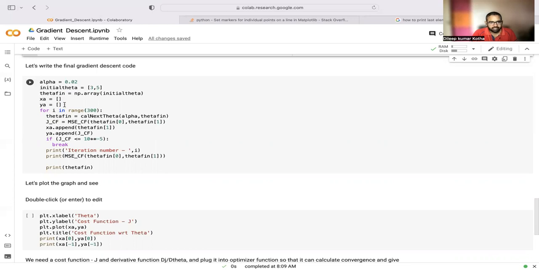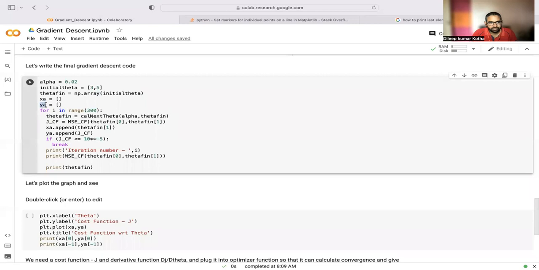After I calculate the values of the parameters, I want to plot the cost function so that we can visually see how gradient descent is operating. So at every step of gradient descent, whenever we calculate the cost function, we are storing it in YA, and the theta 1 parameter, which ultimately becomes 1, at each step of theta calculation we are storing in XA.